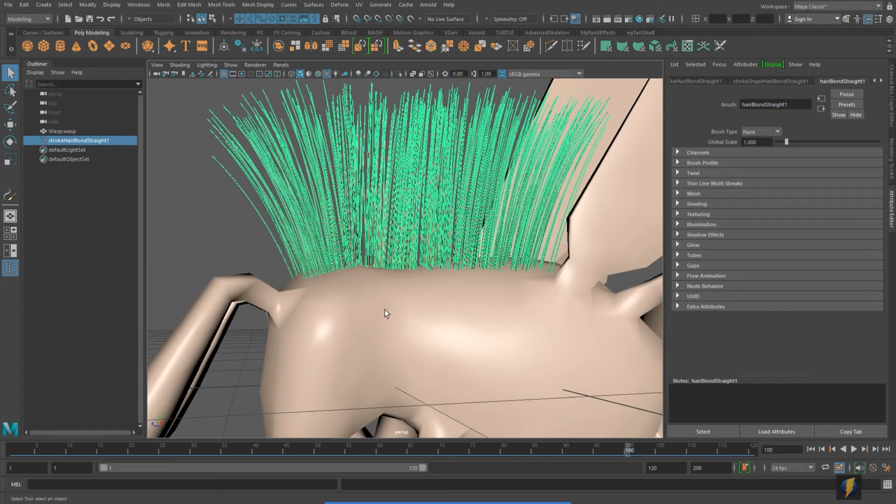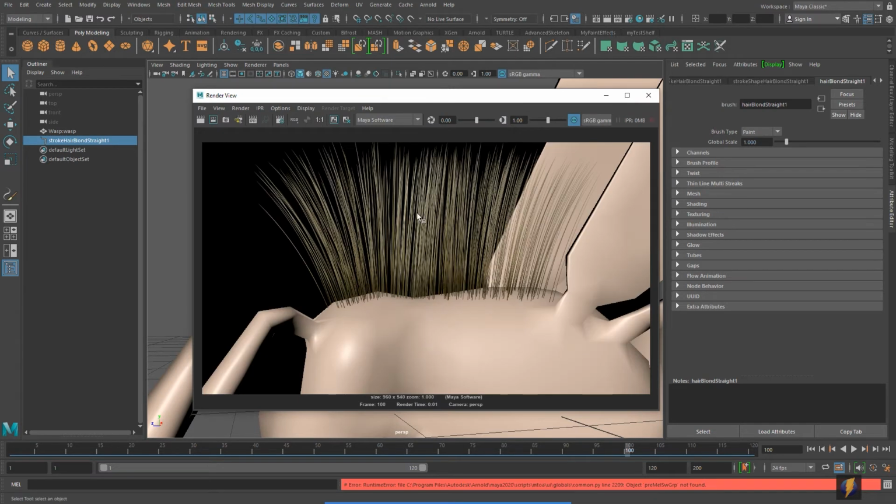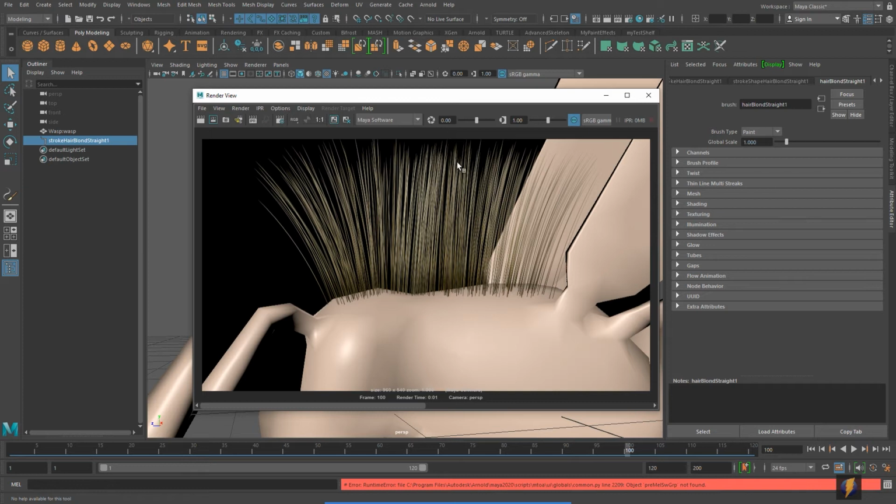So let's go ahead and do another render. We'll take a look and see what it currently looks like. Here's what it looks like. Again, it was a preset that was defined as blonde straight hair. And maybe I'll go ahead and keep this image so that we can compare it to other images.